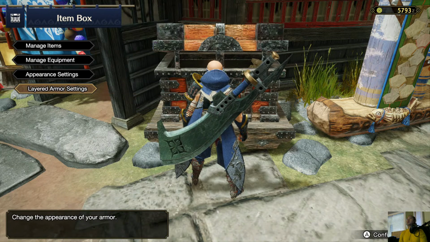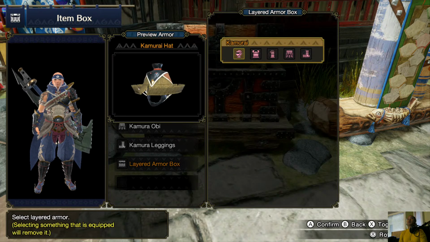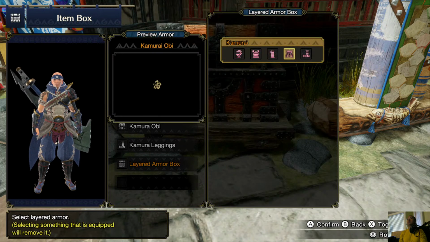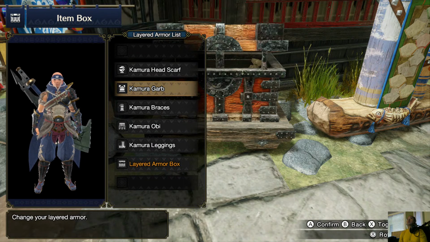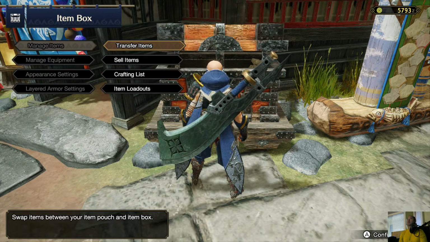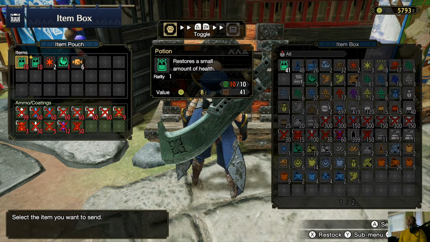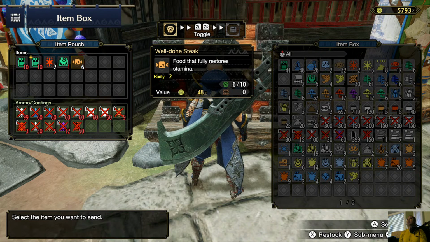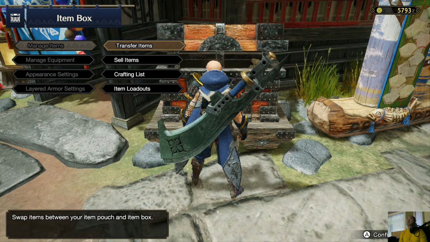Loadouts, really. Oh, where's the fox mask? Shouldn't it be here? Maybe I'm not understanding something. Okay, so why don't I save this as a loadout?